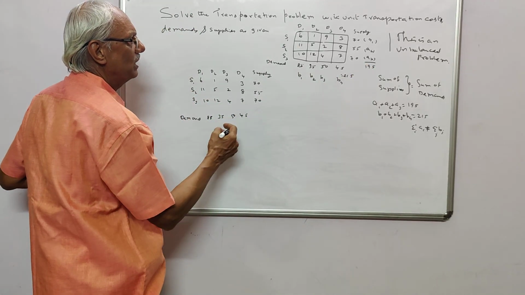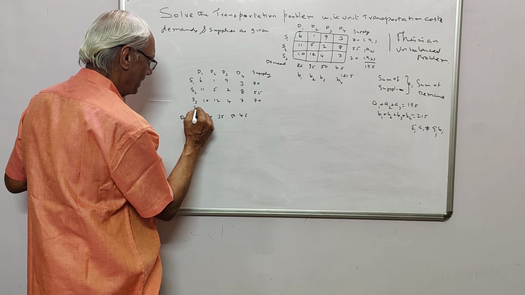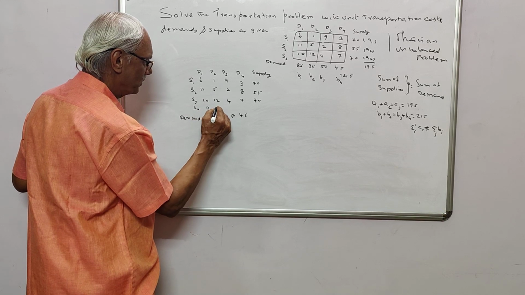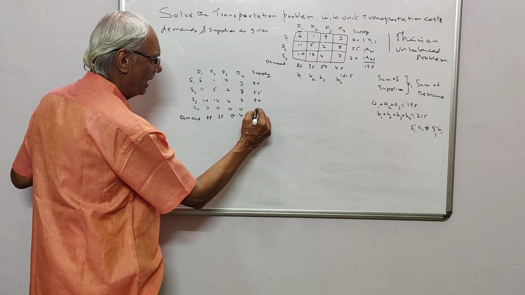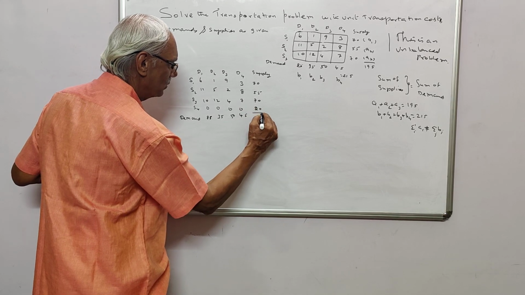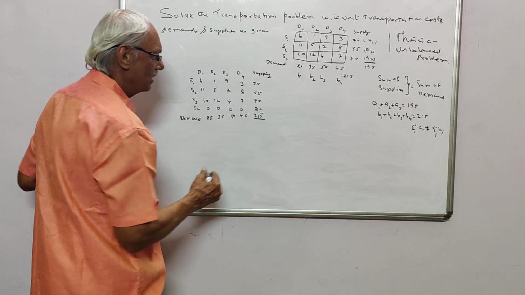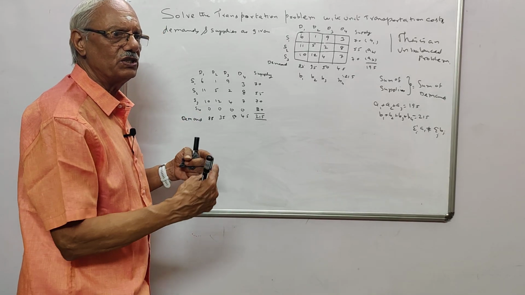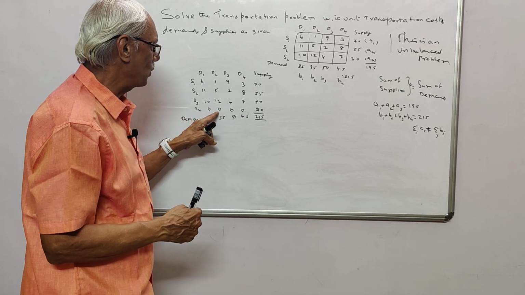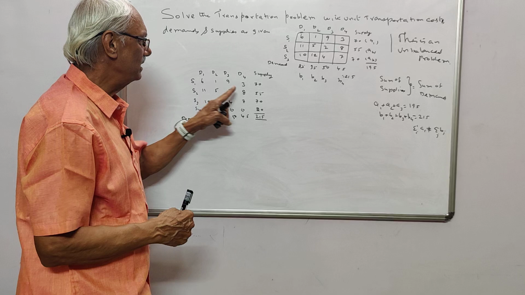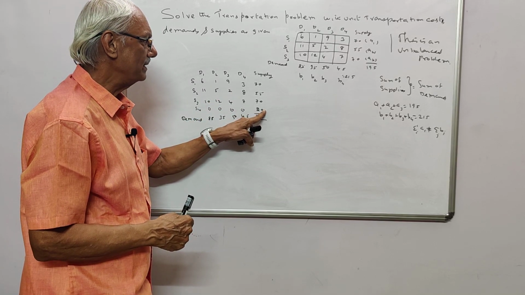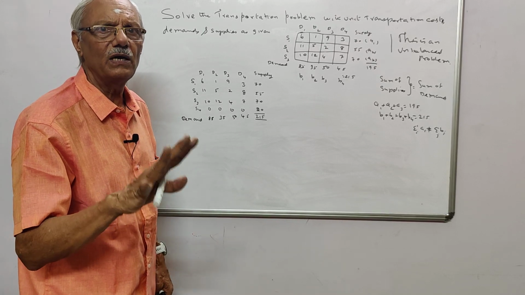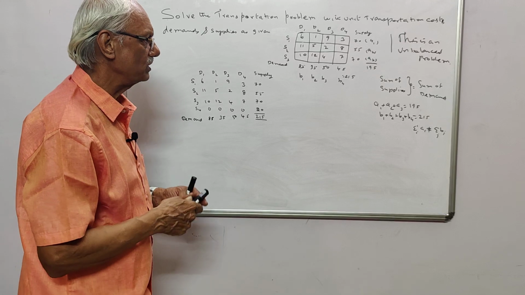So there is a deficit on the source side. I will add a fictitious source, called S4. The unit cost of transportation is taken to be 0 everywhere. The deficit you get is 20. Now it is balanced. I have balanced it by introducing a fictitious source S4 with 0 cost of transportation to the destinations, and a capacity of 20. Now I can go ahead with the problem using Vogel's approximation method.